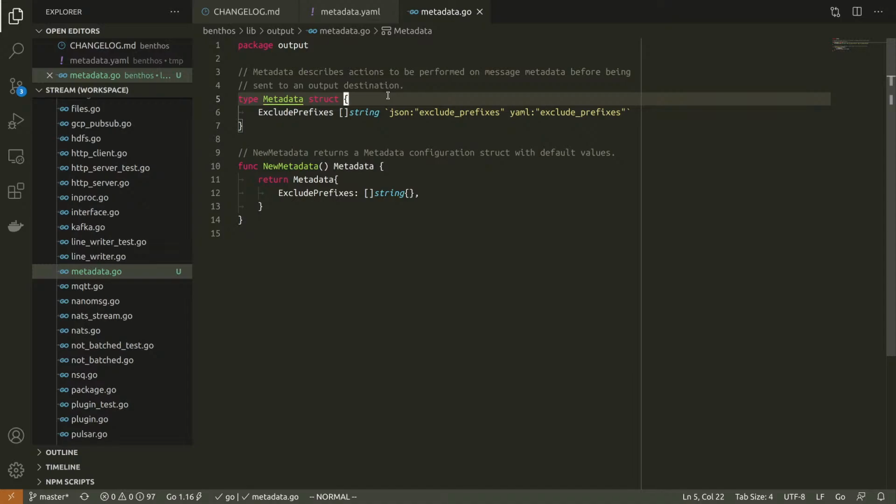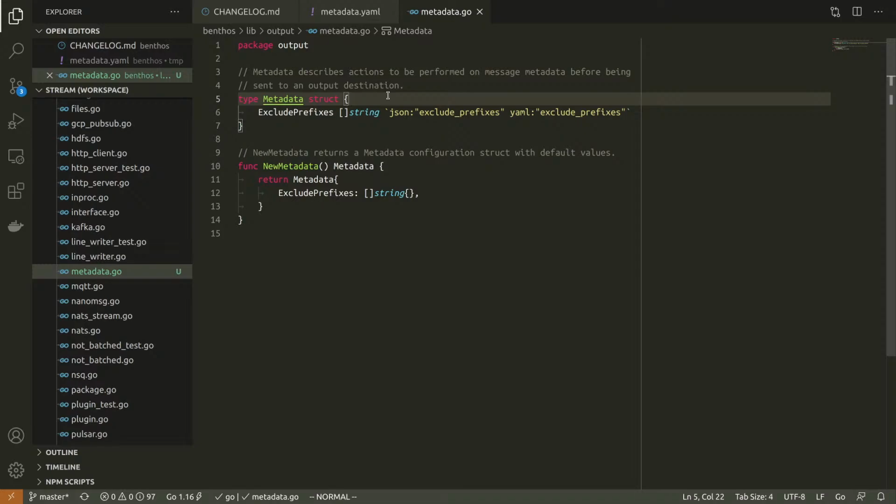So this is just going to make it easy for me in the future, because this config struct is going to be embedded in the config struct of several outputs. By having it within a namespace, it's going to be metadata dot exclude prefixes rather than metadata underscore exclude underscore prefixes. It's just going to make it easier for me to add more ways of excluding and including metadata keys over time.